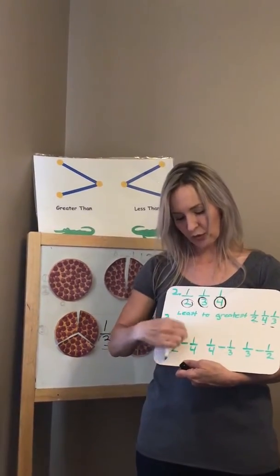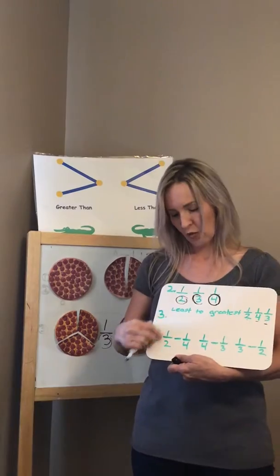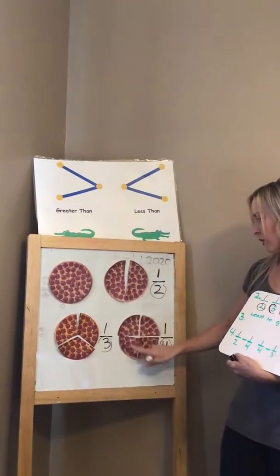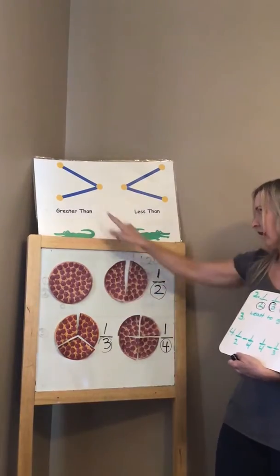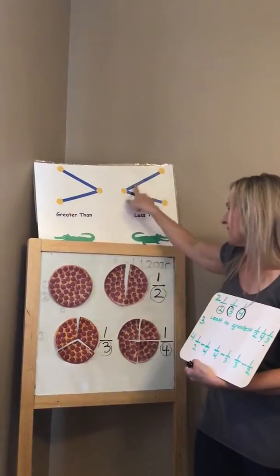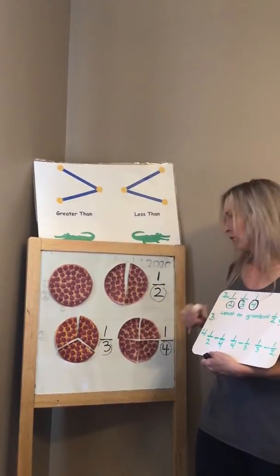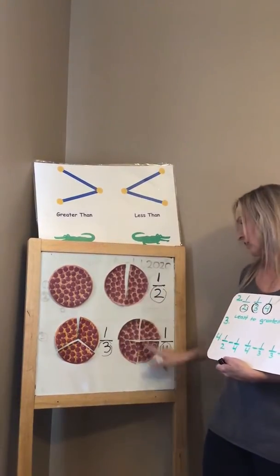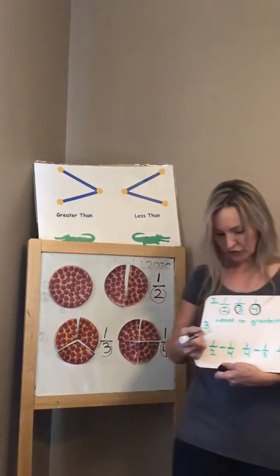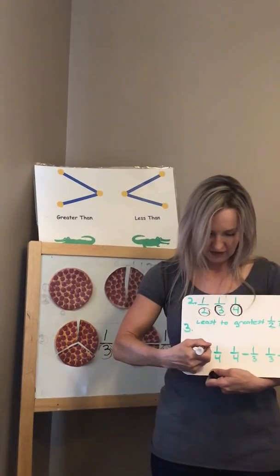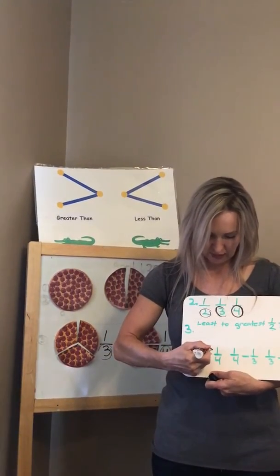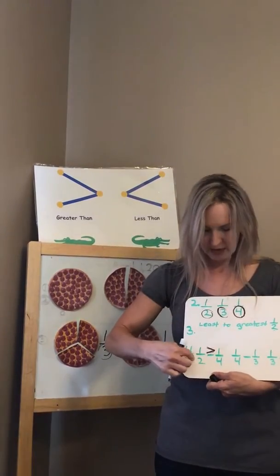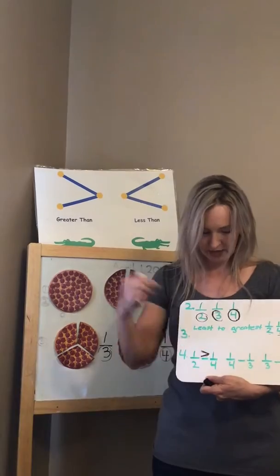Which symbol are we going to use here? 1/2, here's an example of 1/2, and 1/4. Is 1/2 greater than, or is it less than? Well, if it were me, I would rather have half of the pizza rather than a fourth of the pizza. So 1/2 is greater than, remember the gator eats the number that is greater, the mouth's open to half. 1/2 is greater than 1/4.